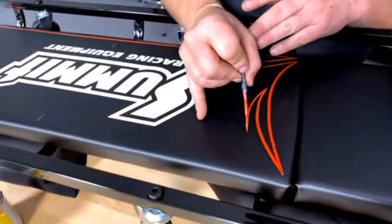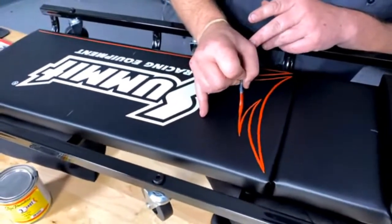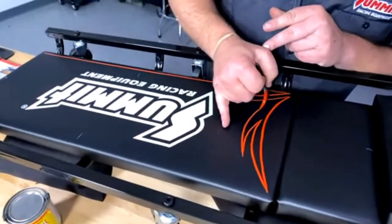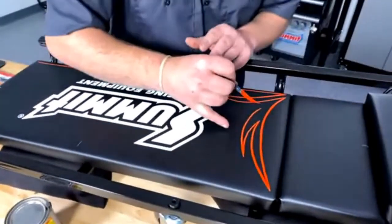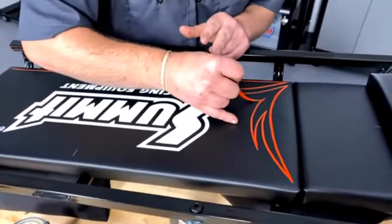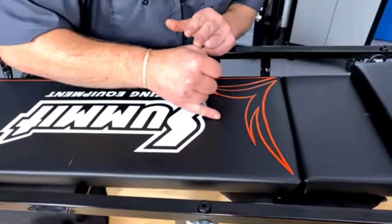Definitely gotten steadier as I go. Any tips for making these connections on the lines, like you're doing right now? Or is it just a matter of getting that point down? It's a matter of getting the point down.